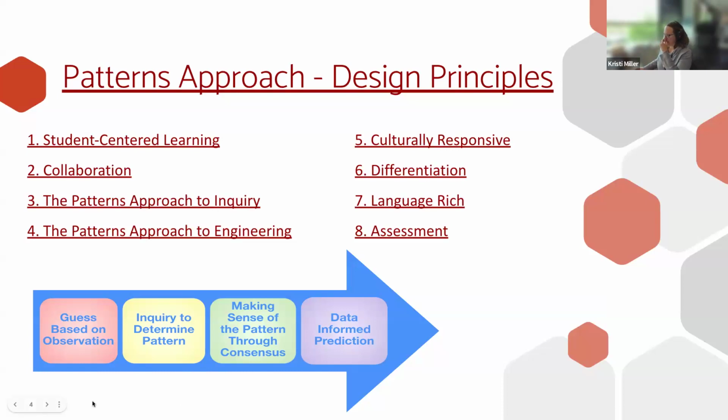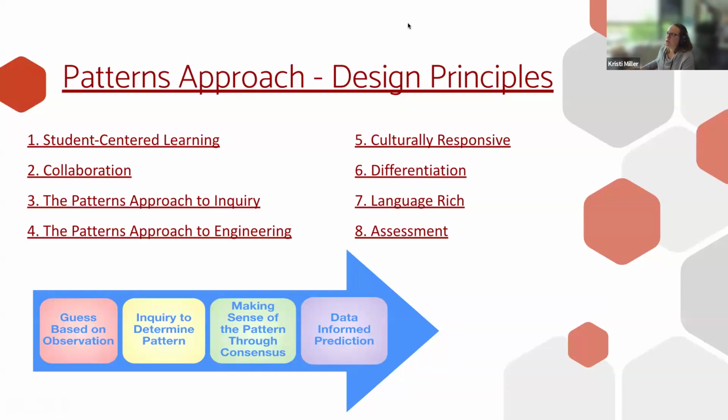Last comment on this slide. The one that's resonated with me is number 3, the patterns approach to inquiry. And this diagram right here shows up on almost every lab that we have, certainly in chemistry. I go through this sequence with my students. We start with a wild guess. We literally do not know the answer because we don't have any context for this experiment. We have not worked with this material at all, so we are literally guessing right now.